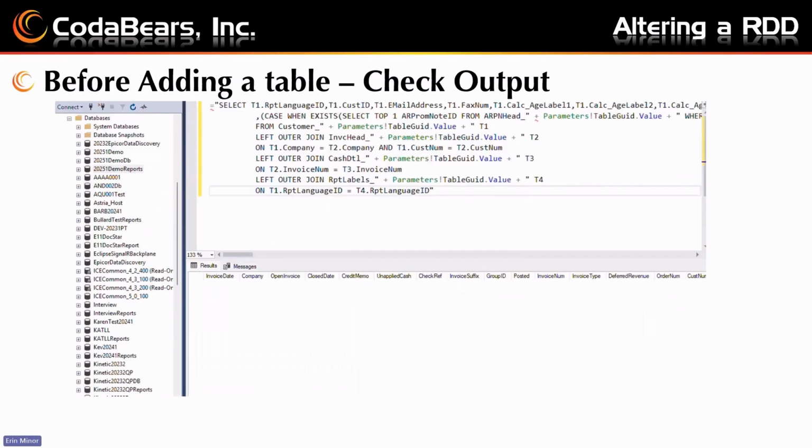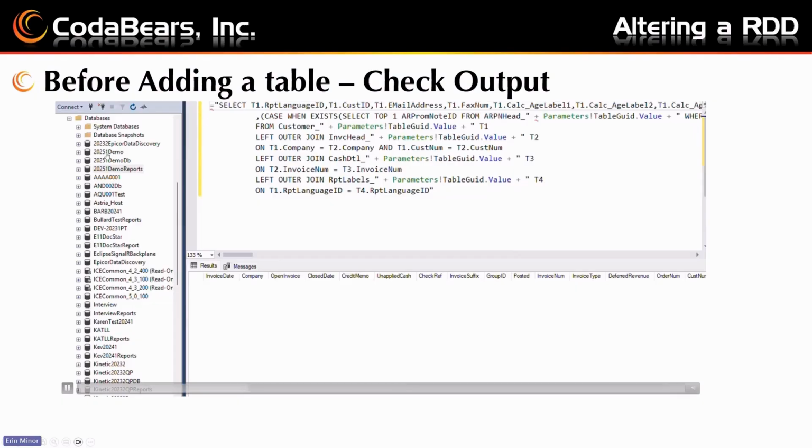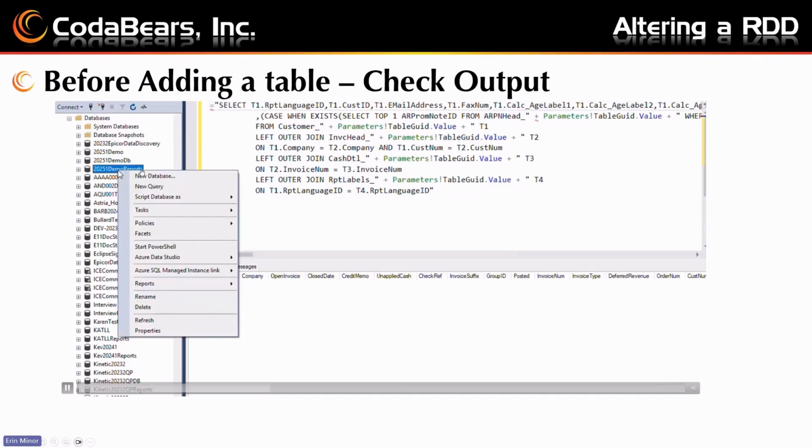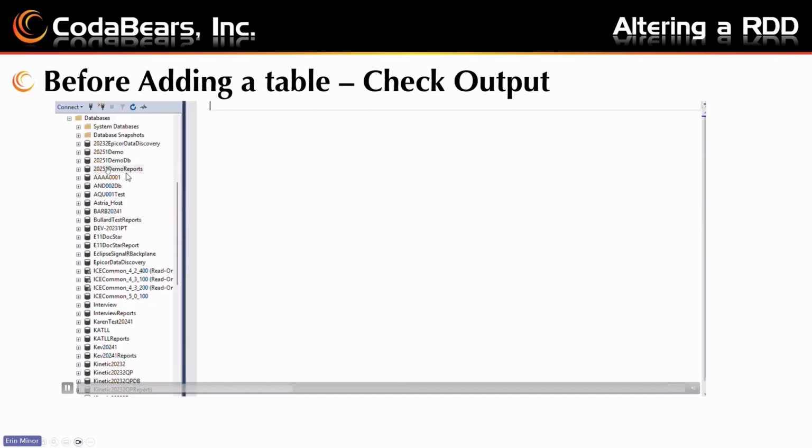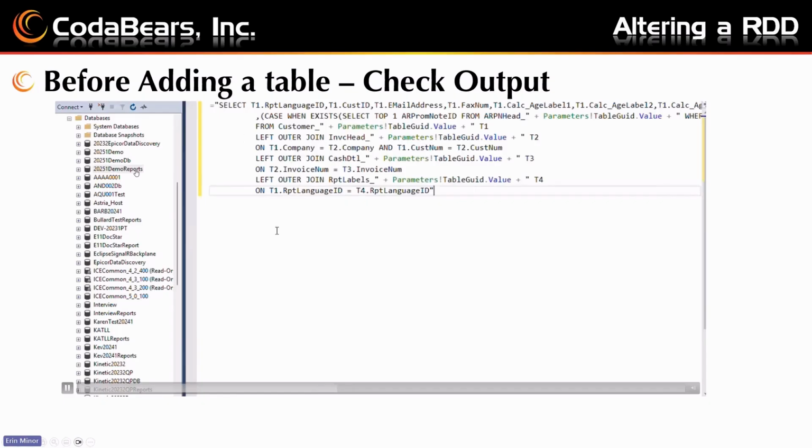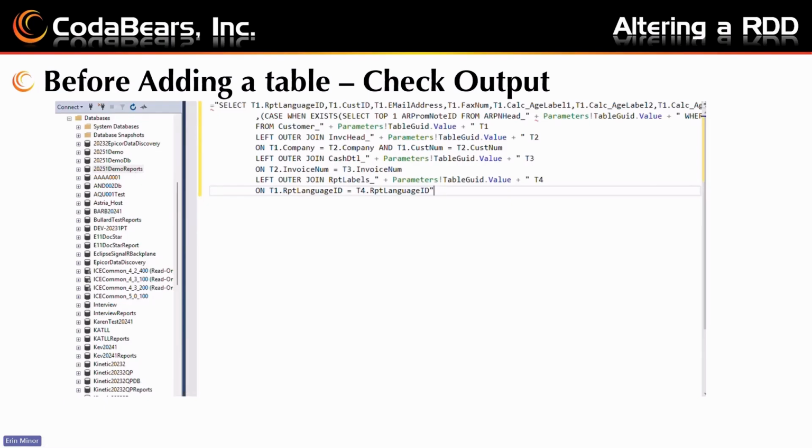And we are going to go to, if you can see this, we have our prod database, our stored proc database, and then we have demo reports, which should come with every SQL. There should be a reports database. You don't want to be in your prod, you want to be in your reports, because in your reports database, there are temporary tables that are created based on that GUID. So this is where you can test any of those SQL statements that are connected to a canned report.